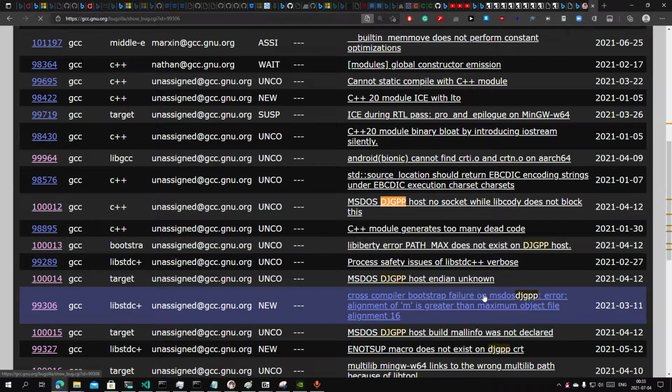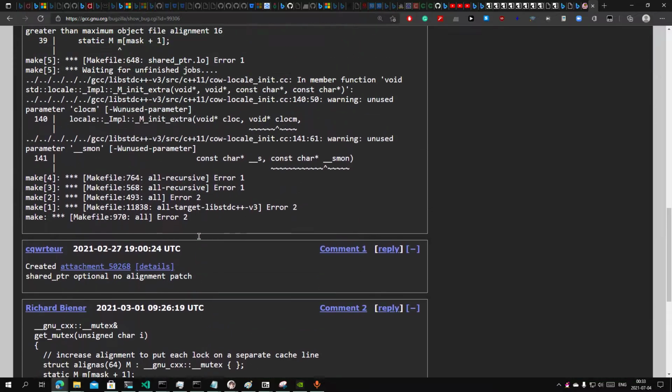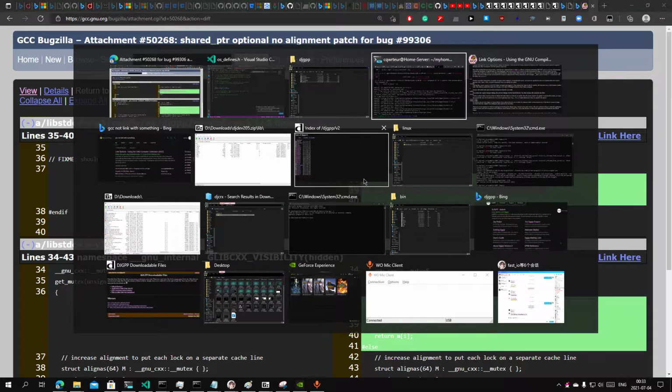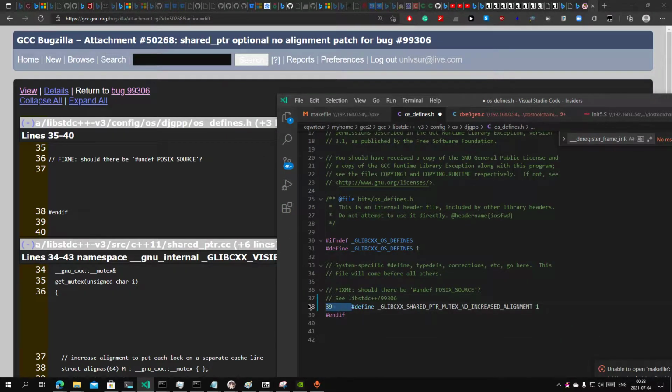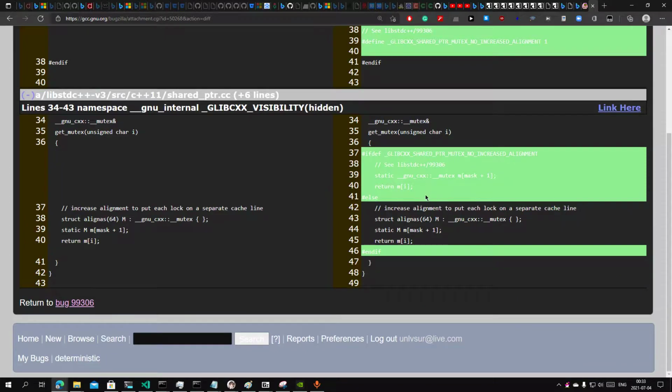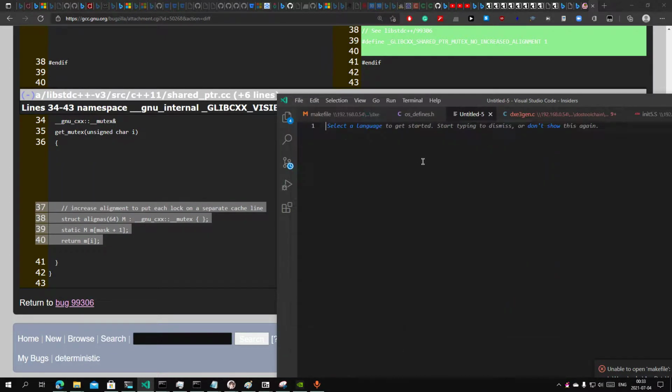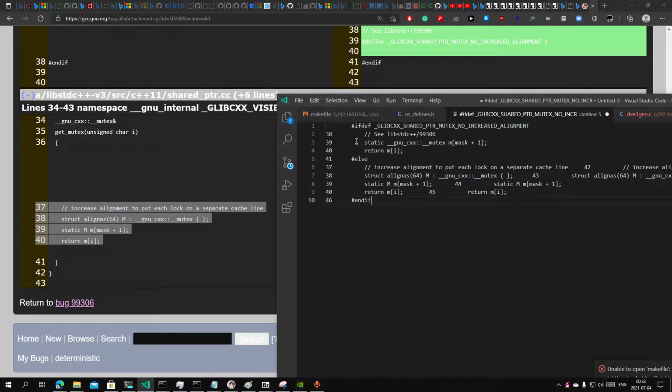Yeah, here. What we need to do is, you can just manually use the patch here; we can just manually copy this. Then we need to do, here, we need to copy here, and okay, yeah, we just use this patch.